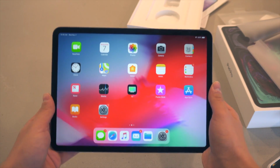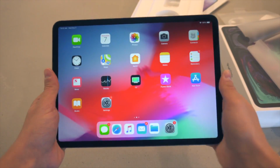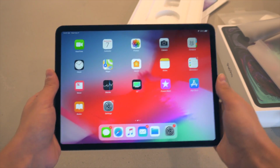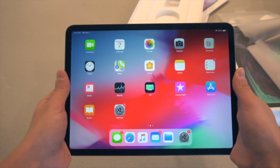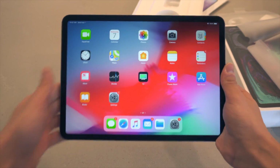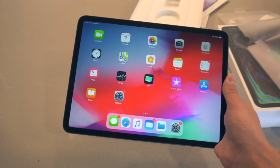That is the iPad Pro in the 10.5-inch model. Definitely check out Tanner's video for the 12.9-inch model. That one looks absolutely fantastic. Honestly, this feels rather small compared to what old iPads used to feel like. I could honestly easily use a 12.9-inch model. I just got the 10.5, or excuse me, the 11-inch model this time around just to do an unboxing of this. And first impressions, this looks absolutely gorgeous.